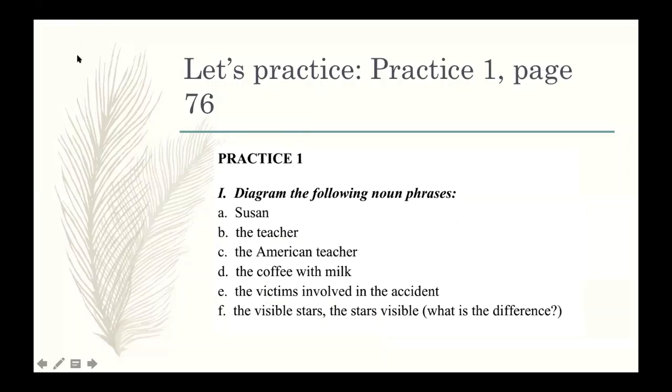Now let's do a practice. Practice 1 on page 76. We have to do it quickly because we do not have a lot of time. We have A, B, C, D, E, F, and I will give you only 1 minute. Okay, quickly using your note and your pen, draft a diagram of the noun phrase quickly. That is 1 minute, and I believe that this practice is super easy. So if you can't finish, you can continue to do it at home. When we have the tutorial section, I will work with you on the practice.